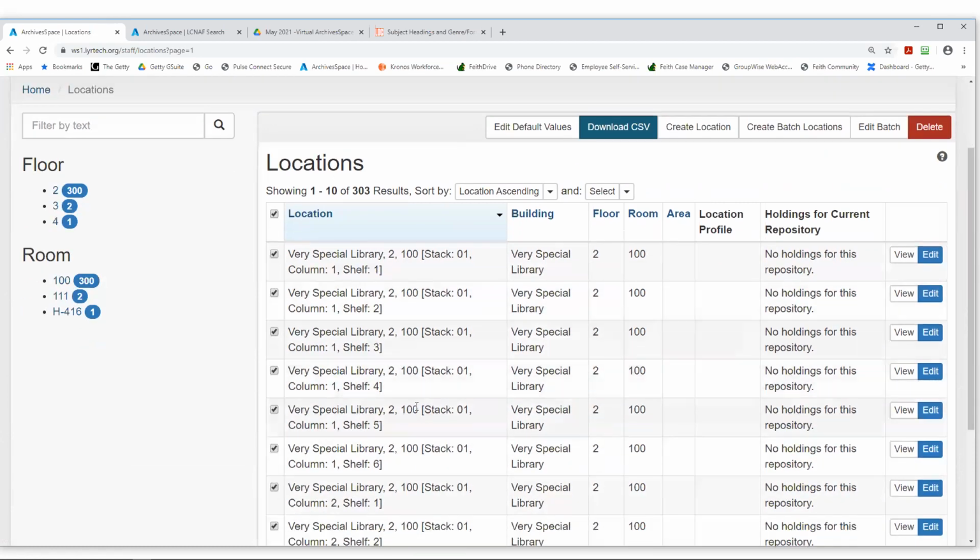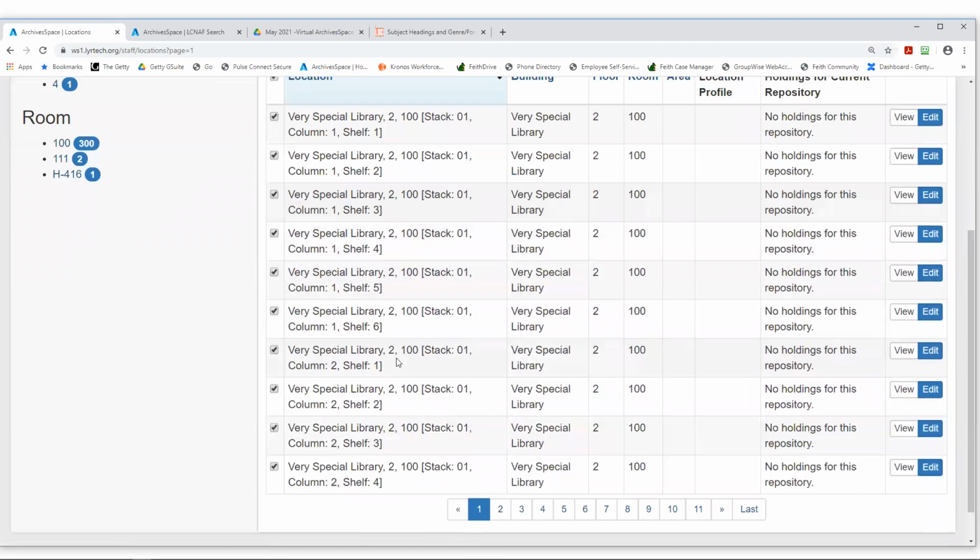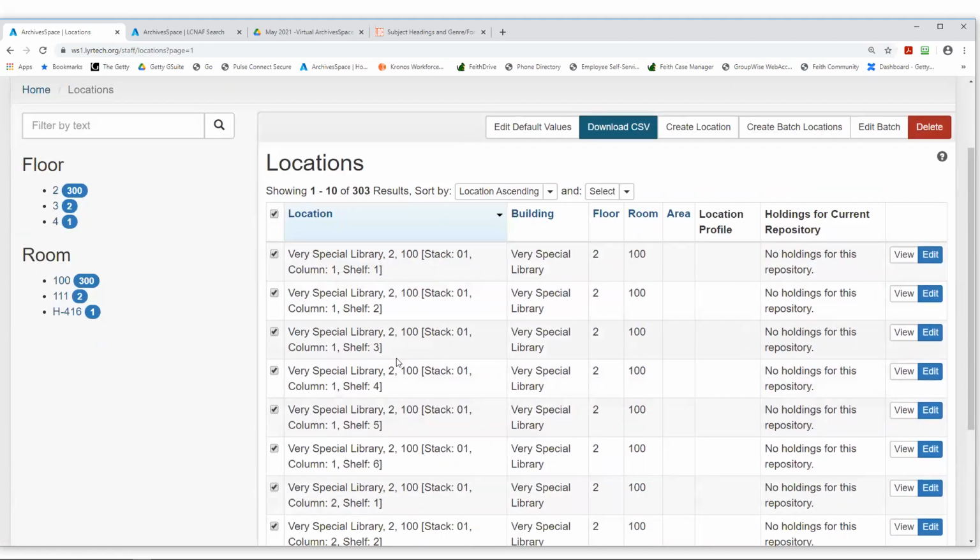If you're displaying 50, you could edit 50 at a time. In this case, I'm showing 10, so I can only edit 10 at a time. If I had 1,000 records in here and needed to fix the spelling on all of them, it would take me a little while. So that's why there's that location preview when you're creating batches, to make sure that you're doing what you want to do. You can edit these, but it is time consuming.